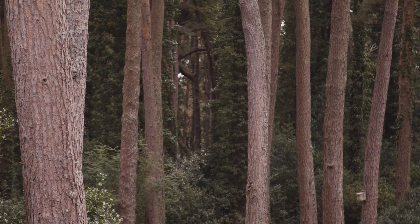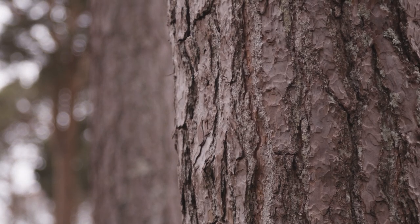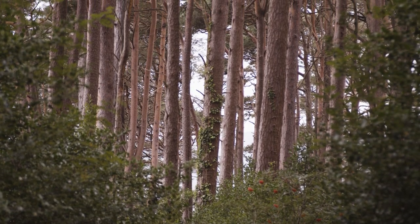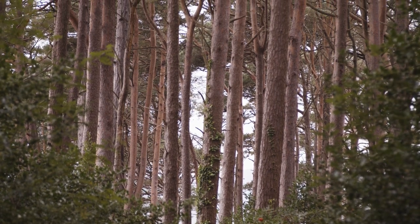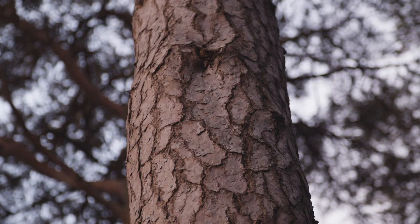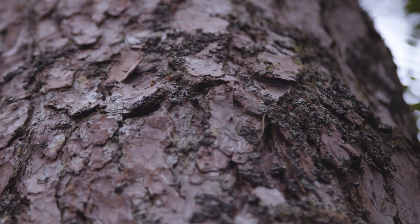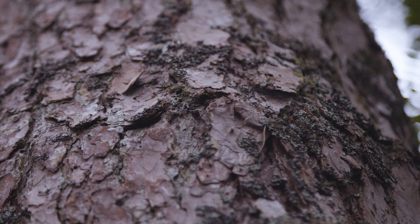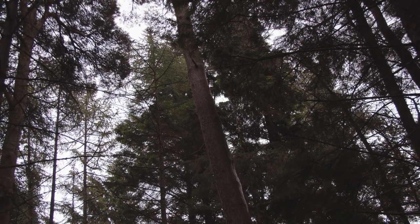So Scots pine when they're mature are very distinctive. You can tell Scots pine by the fact that there are no branches all the way up, but also by the beautiful orangey golden colour that you get on the higher limbs of the Scots pine, especially when the sun shines on them. The orange limbs and the steel blue colour of the pine needles — its little leaves — are what help to make Scots pine jump out from all of the other different conifer trees that we have growing in Ireland.